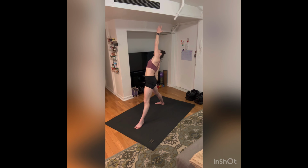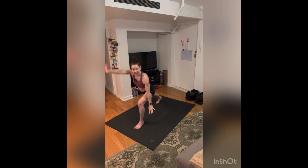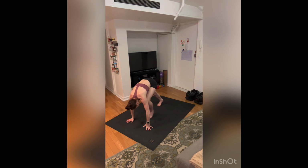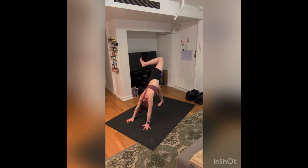Leg straight, stretch straight. Reach up and back. Exhale, low lunge. Cartwheel hands to the floor. Push into your hands. Inhale, three-legged dog. Left leg up and back. Exhale, scorpion dog, open your hip and bend your knee.